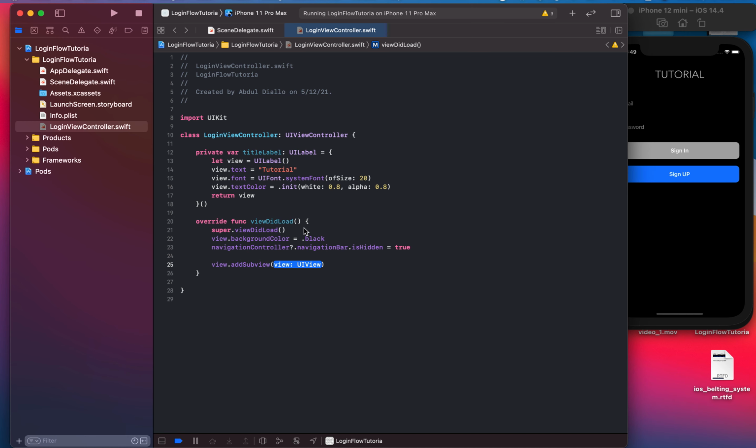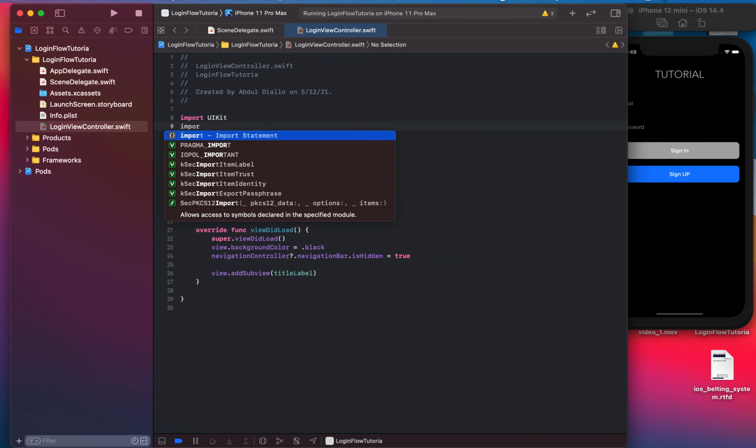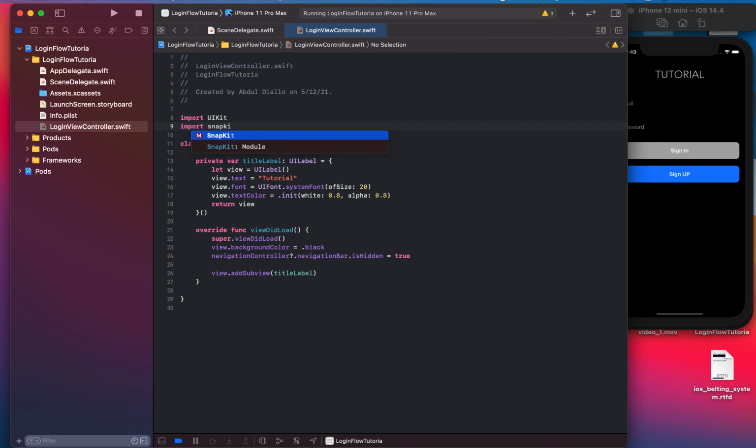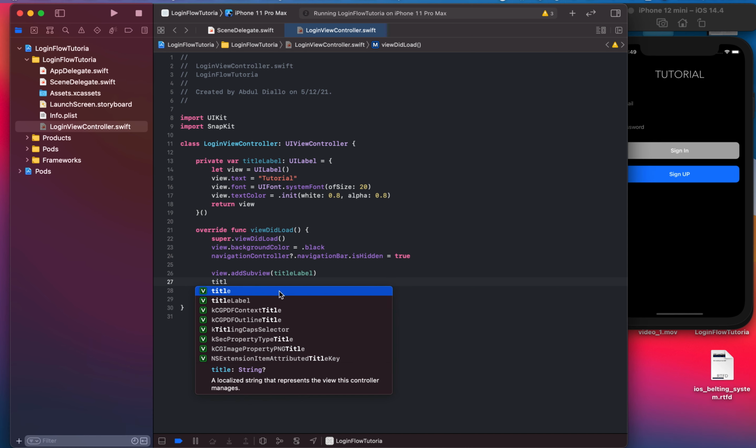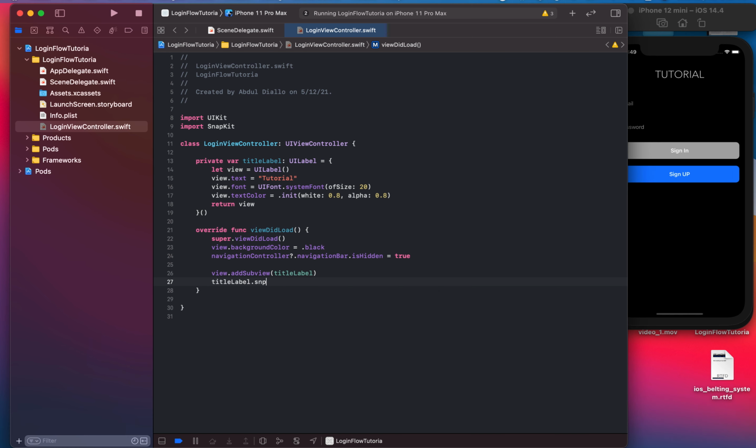the view of this view controller, add a view on it, and it's going to be the title label. Okay, make sure you import Snapkit as well, because we will be using Snapkit for our constraints. Now go ahead and take the title label, okay, and make a snap on it and call it make.